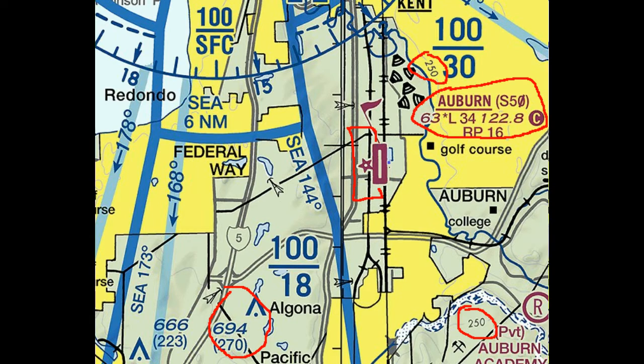Additionally, looking at the airport information on the sectional, of course we want to make sure that it does have lights. We want to make sure the runway is long enough, all the usual stuff you would check. Noticing a right pattern to runway 16, I've drawn an approximate traffic pattern on the map as well. And what that's telling me is that patterns are going to be over the freeway, which is nice, so that'll be an easy visual marker for making the pattern. And all the patterns are going to be to the west of the airport.